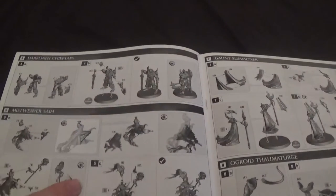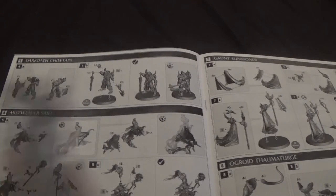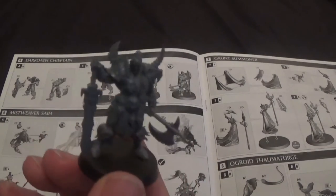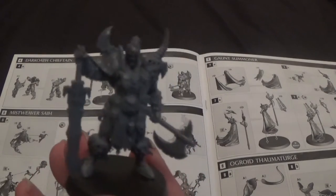So we'll cut all those bits off, and it should be pretty straightforward to put together. If there's any problems, we'll be back. Otherwise, we'll be back when he's done. There he is. Chieftain. He went with the axe. Claude chose the axe. I'm not entirely surprised, being all things Kornate. But there he is. He's very cool.